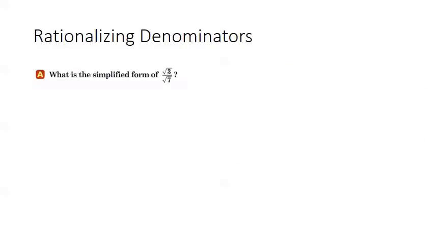Rationalizing denominators. Rationalizing. There is a rule in algebra that your answer, whatever it is, cannot have a square root on the bottom. Okay, it's just a rule in math. Math has got a lot of rules. This is one of them. Okay, so how do we get rid of it? Okay, let's take the square root of 3 over the square root of 7. Okay, we need to get rid of that square root of 7. We don't like it down there.